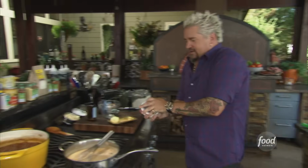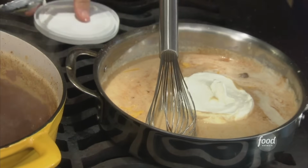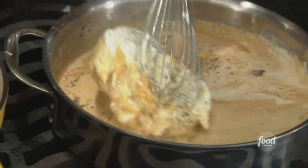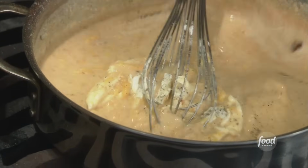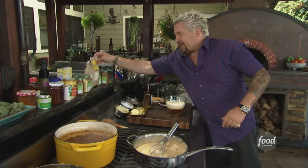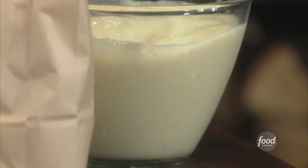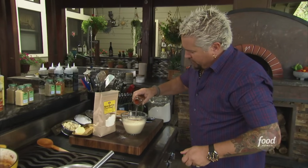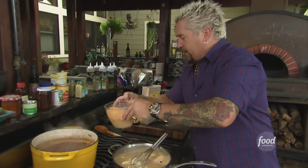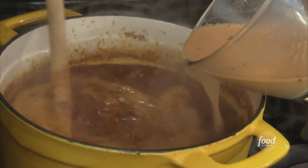Get some cream cheese. We got beer, we've got chili. We'll lay that right in like that. And we'll just let this go low and slow till it breaks up that cream cheese. There we go. Okay, but what I want to do right now, I want to get a little bit of beer and a little bit of masa harina. And I also want to add a little bit of paprika. There we go. So we're going to mix this up. So we'll just slowly incorporate this in, and this is gonna work as an awesome thickener.